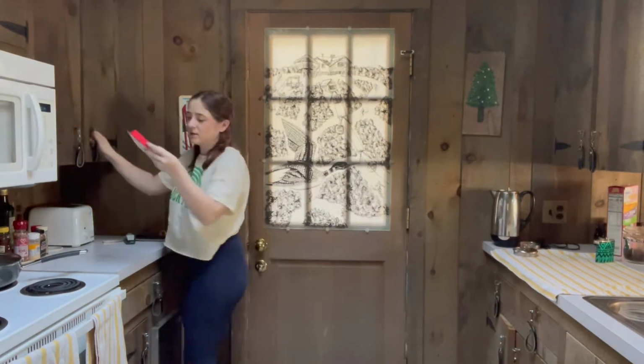Now we're in the kitchen because the second snack I am going to attempt to make for you guys are some St. Patrick's Day themed deviled eggs. Again, I saw this recipe on Pinterest, very straightforward. I'm a little nervous because I don't think I bought the correct food coloring.